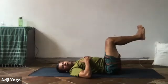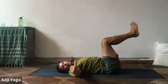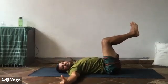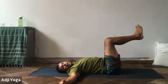So now bring your knees towards each other. Bring your feet off the floor. Open your arms, thumbs up. If you have a block next to you, put the block between the thighs. It makes it a lot easier.